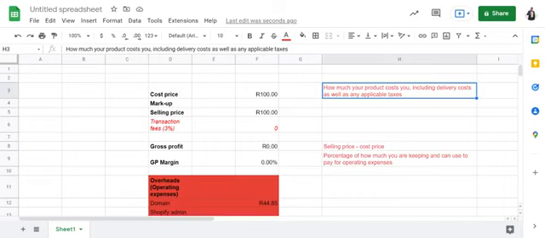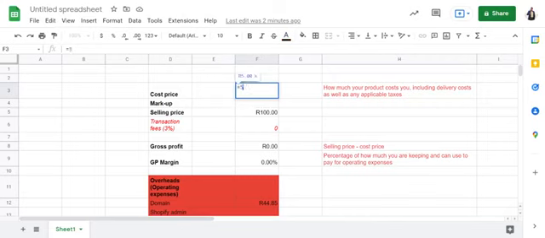So let's say in this scenario, you know, the product itself is 50 rand per item. Delivery, we're paying 10 rand per item. And then maybe there are taxes. So let's say the tax is another 50 bucks. So in totality, my cost price per item is 110 rand. Ne? It's 110 rand in totality. Because I took the product costs, I took the delivery costs, and I put into consideration the applicable taxes.